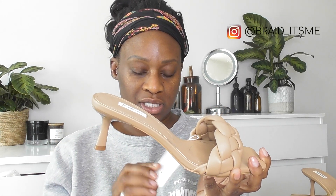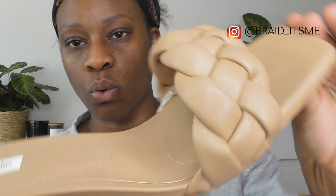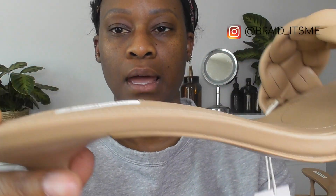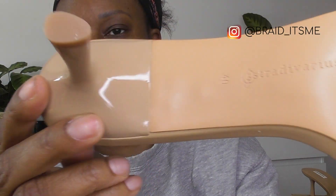I never really owned square toe shoes so I was really excited to try these. They retail for £29.99, which is around about $34-$35 in the US. Not sure if they ship to the US but I believe they do because they're a Spanish brand. I adore these. Firstly, it's not leather but it feels so soft and the quality - have a look at that. The quality of the make is just beautiful, you see the stitching. Beautifully made.